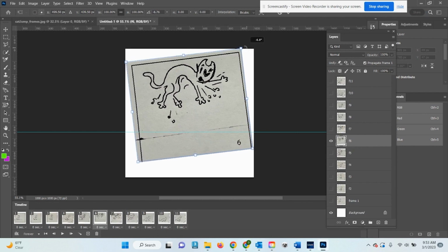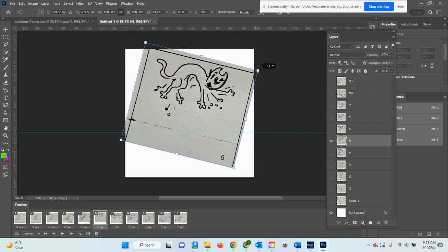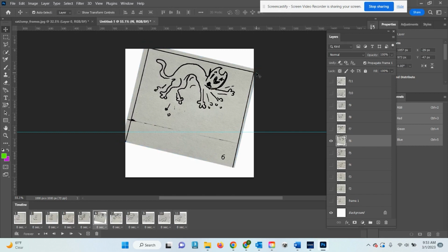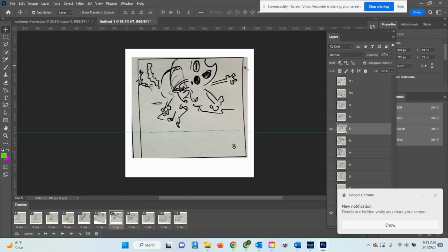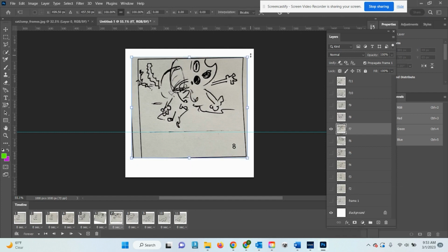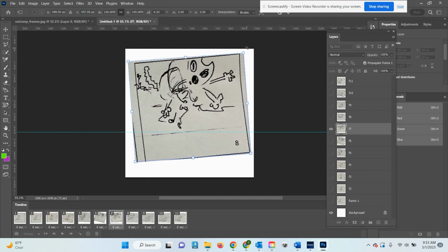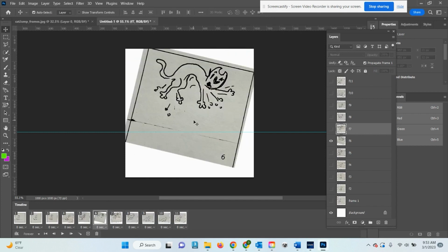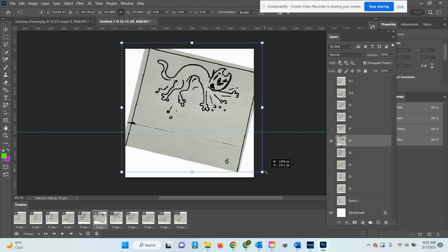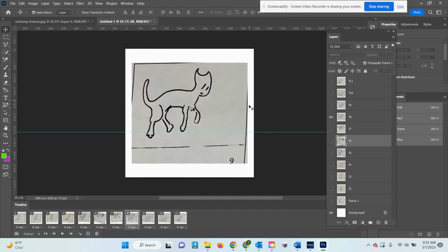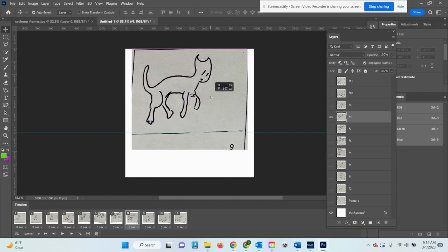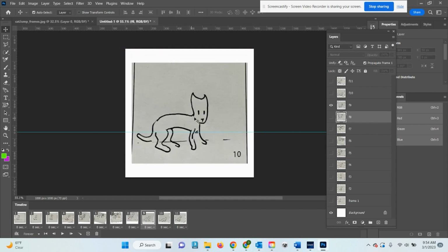Also, I purposefully adjust things a little bit. Like maybe I'll say that one I'm going to go really far. And we'll see. That might end up looking dumb. I'll try it again later. We also could come back to frame 6 and say, what if we made frame 6 a little bit bigger? We want to emphasize this. And when you go back and do your checks, these are things that might end up changing. You might say, you know what, I looked at that, that looks bad, I'm not going to do that.